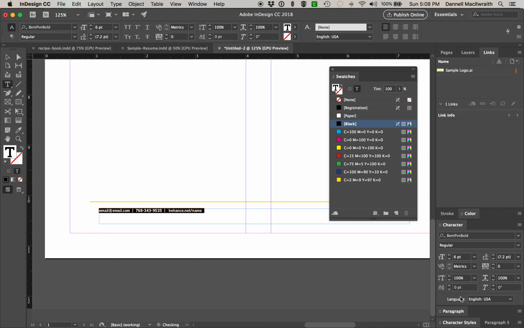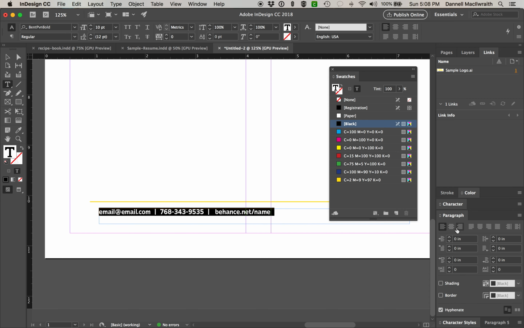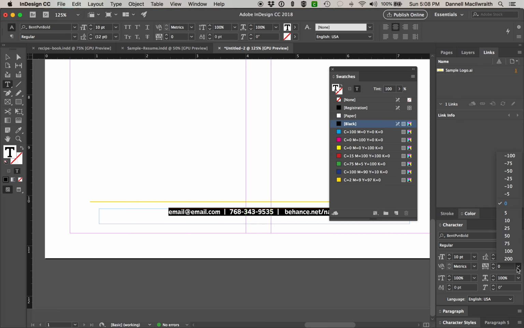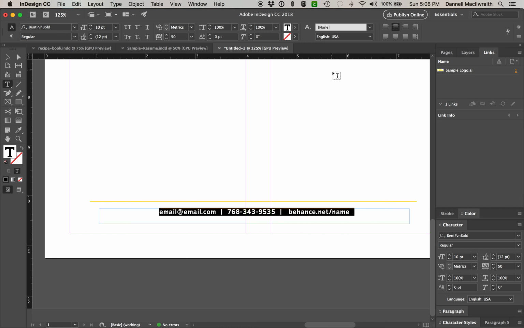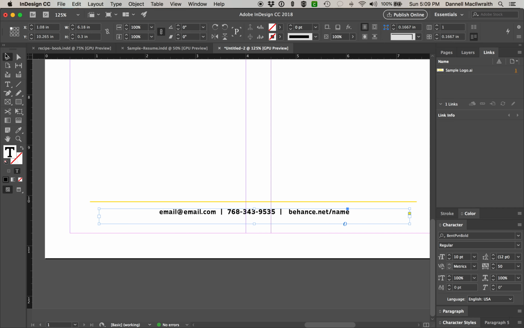And we'll talk about that in a bit. Whoops, what happened there? I got too small. I'm going to keep that 10. And I'm going to open my paragraph, and I'm going to center that in the middle. I'm going to go back to character, and I'm going to kern it out or track it out. So this is a way that we can add some space between characters. Now, you don't want this to look difficult to read. So I would never do that for body copy. This would only be for headlines and so on and so forth.